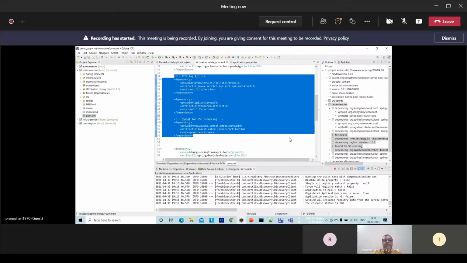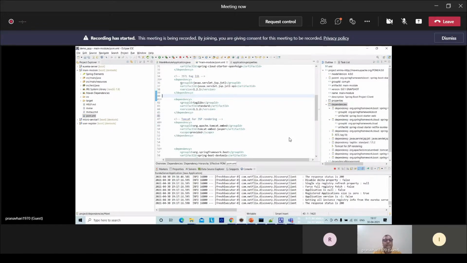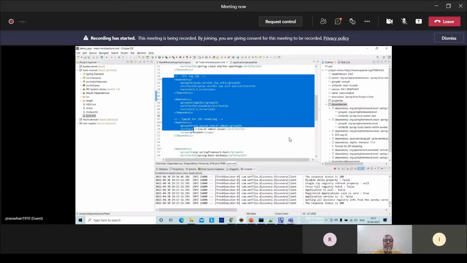the specified locations. These dependencies are not present in that Spring initializer. They have to be taken from another source.